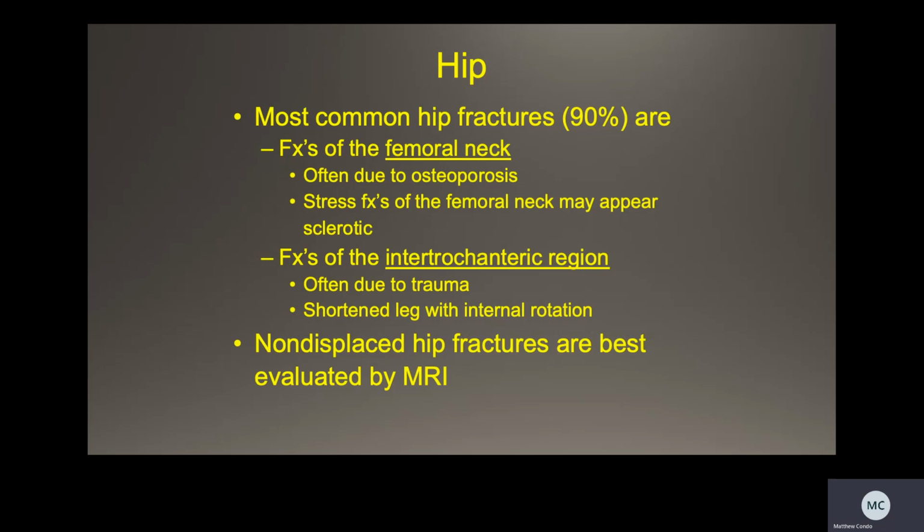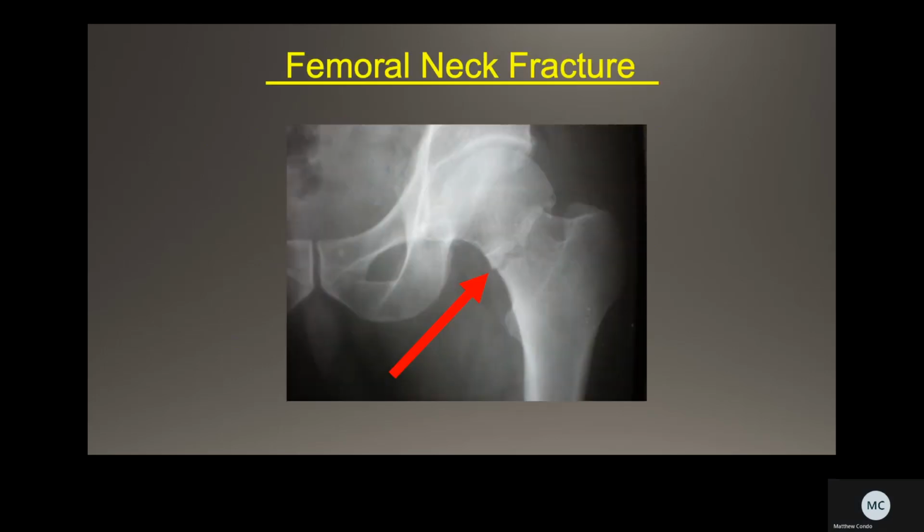And the big point that I want to make also is if it's a non-displaced hip fracture, they're ridiculously hard to see on x-ray. They're very tough. Put the patient in an MRI and just go ahead and get a definitive answer. That is a very bad femoral neck fracture, right? So that is a bad femoral neck fracture that it is non-displaced, but there's a pretty significant line there.